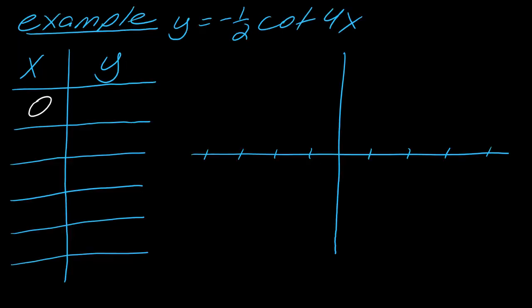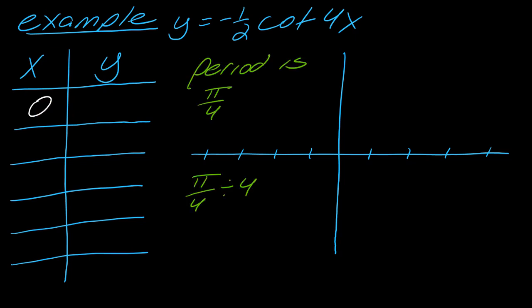Okay, so now what I want you to do is we've got that starting point. What I think you should do next is you know what the period is, so divide this into 4 parts and come up with the next steps in this table, and then hit play when you think you've got that.